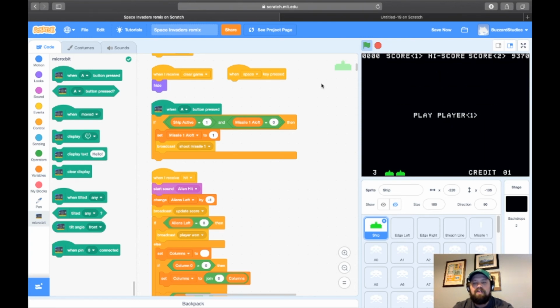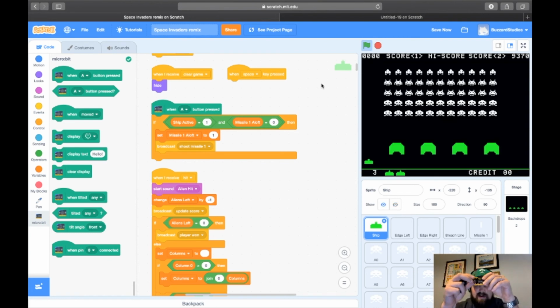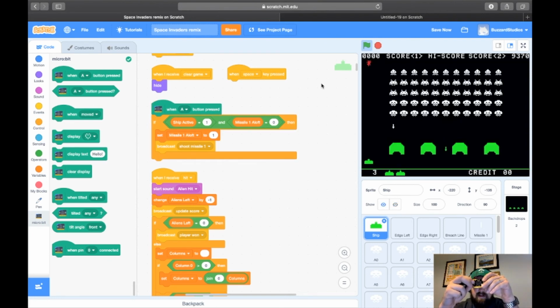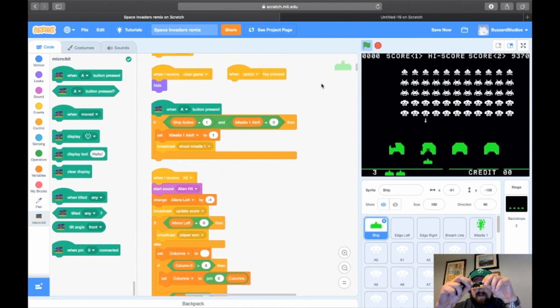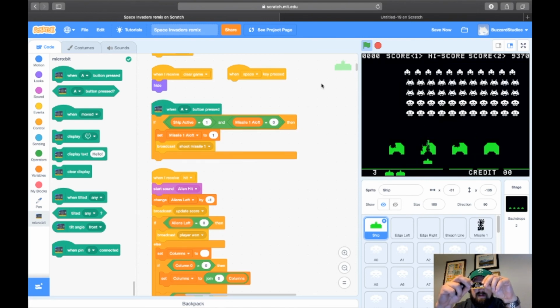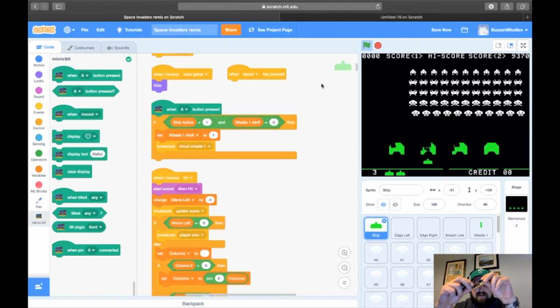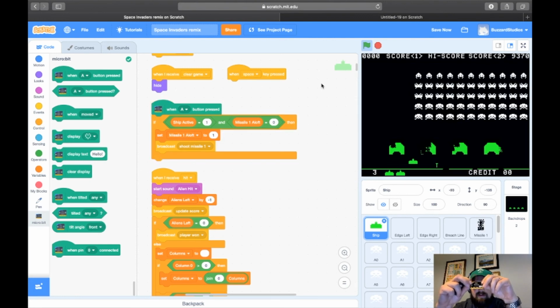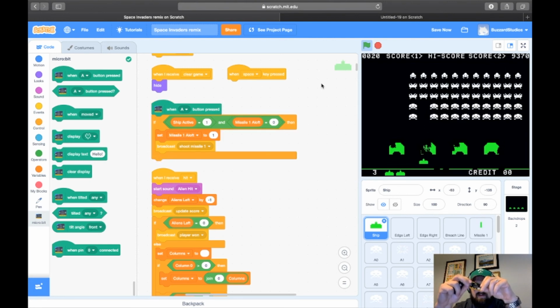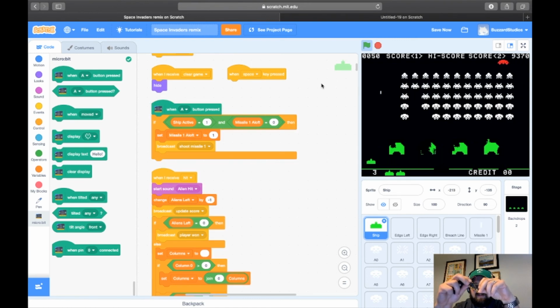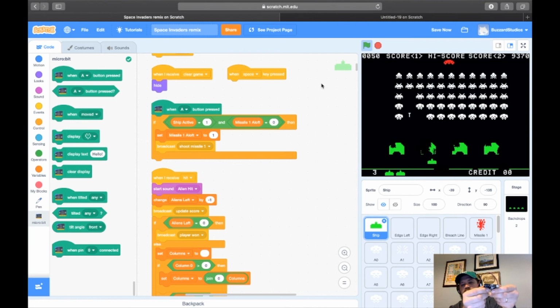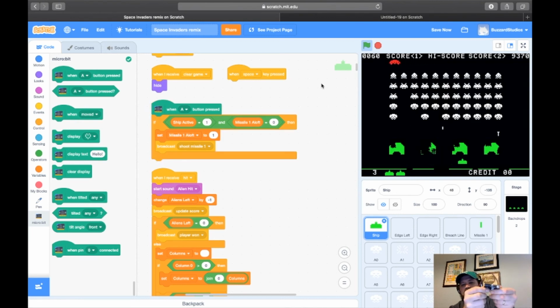And let's see. I'm going to try to press the A button here. Yeah, look at that. Works just fine. And this isn't like regular Space Invaders where you can easily fire through your own base. And it's really hard to play backwards. But now I have essentially a gamepad for Scratch.